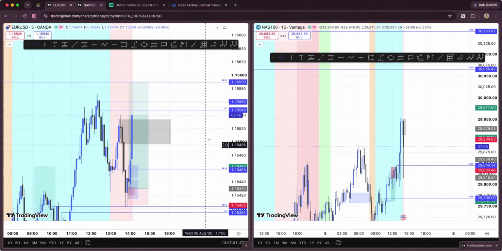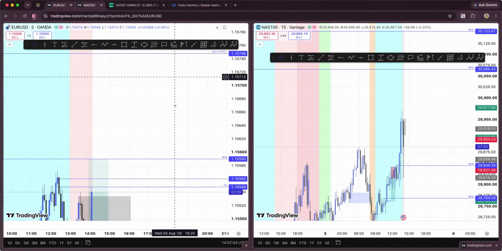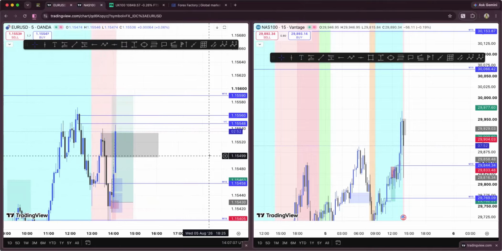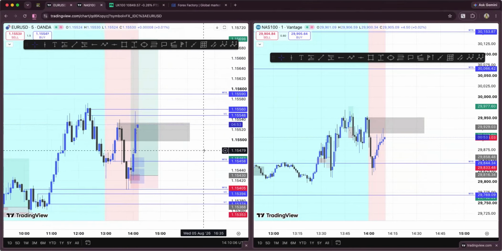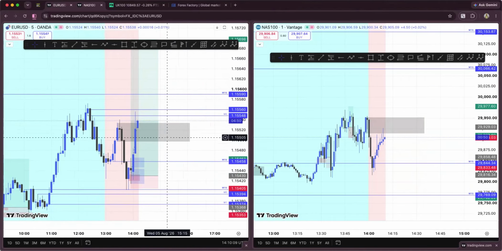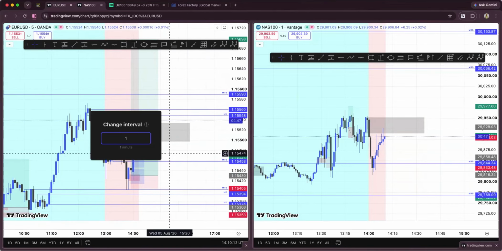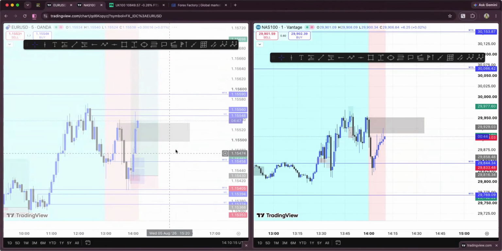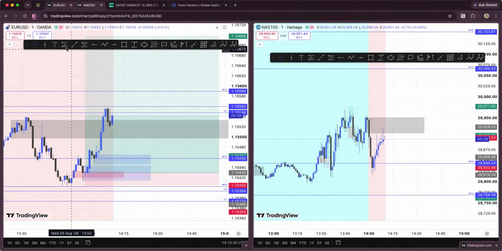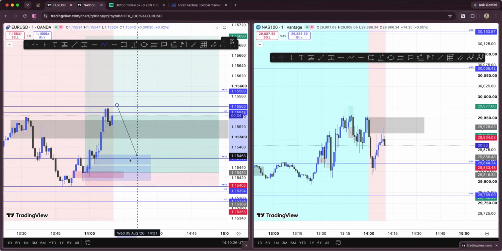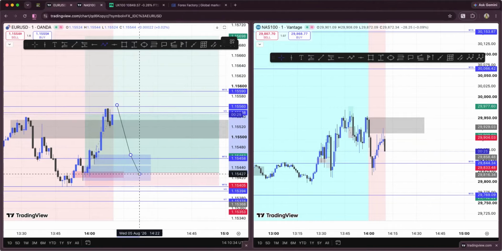But the actual target is this daily supply. So let's see how it plays out. Price wasn't able to invalidate this 5-minute supply. I'm still holding at break even. The only demand that can hold price right now to continue the move is this 1-minute demand here. So I'll be expecting a pullback into this 1-minute demand from any of these areas to then continue. Else, if price gets here and doesn't continue and breaks this, then I'll be stopped out.